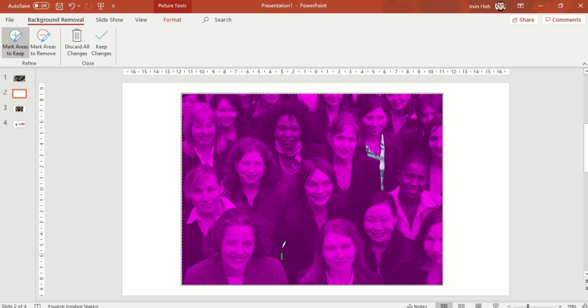What I can do is click and hold the left mouse button, and then move your cursor to form a boundary of the image that you want to retain. Let's say this is the boundary. Okay, once I let go, PowerPoint will automatically choose the image that I want to retain. However, sometimes PowerPoint will also choose some of the images that are quite near the boundary that I've drawn. What we can do is remove those that we don't want.